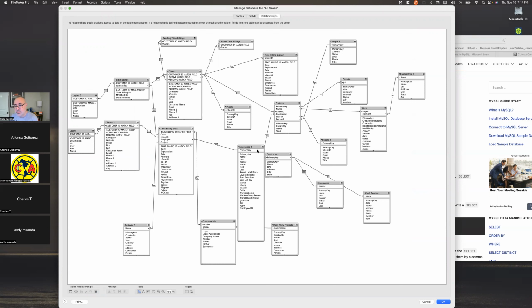So this is the power of a database. A client can have projects, can have people, it can have buildings, it can have line items, and so on and so on. The limit is only your imagination and organizational skills, because in order to keep track of this, you have to be pretty well organized.